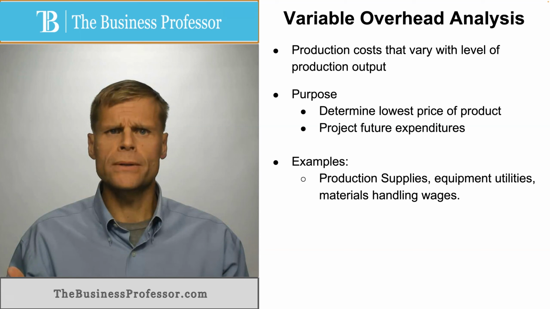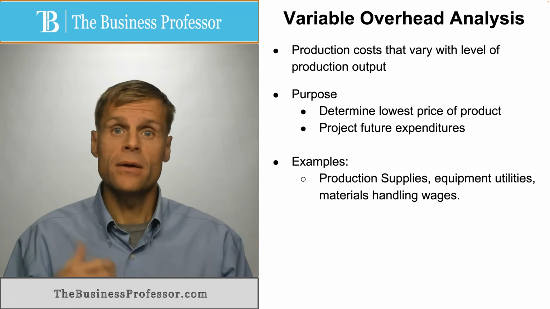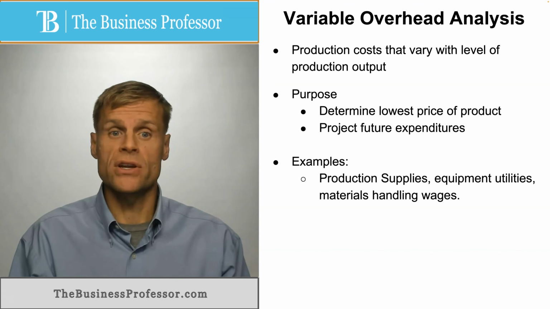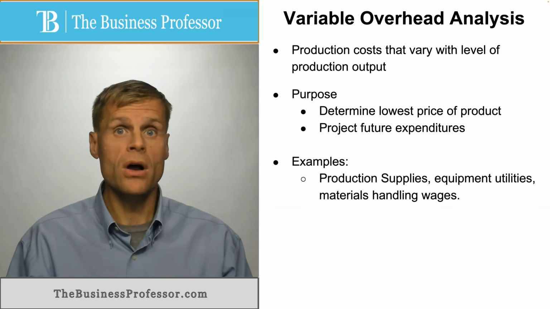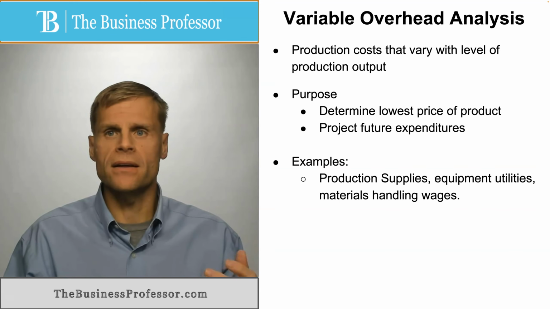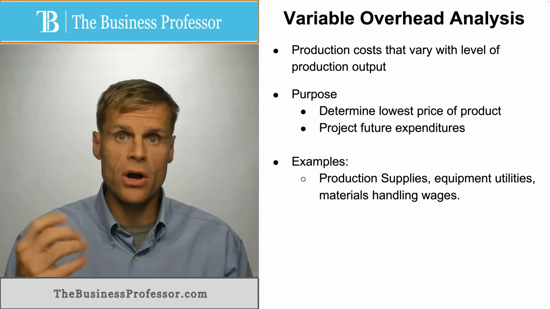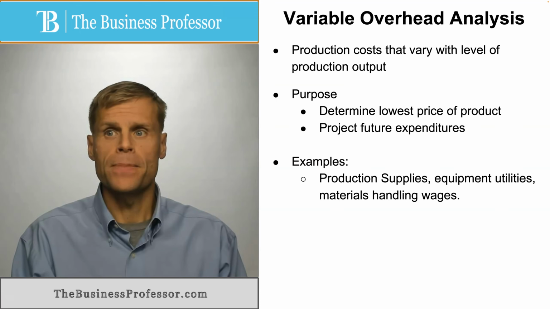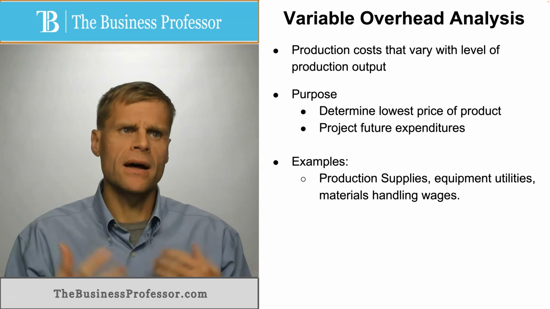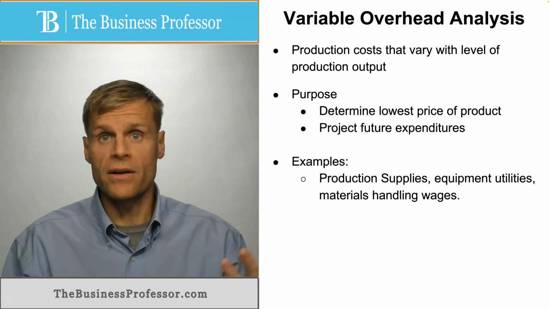For example, if you were running the heater in the building just so you could be present to actually produce the product in times when otherwise you wouldn't be in the building running the heating or air conditioning, that incurs a power bill, additional cost associated with it. That would be a variable cost. Materials handling, this is the wages or something like that of individuals handling materials, such as storage costs or something like that, that perhaps would dissipate. You would have to rent less space or incur less time overseeing materials if you produced more. So again, that would be a variable cost there.